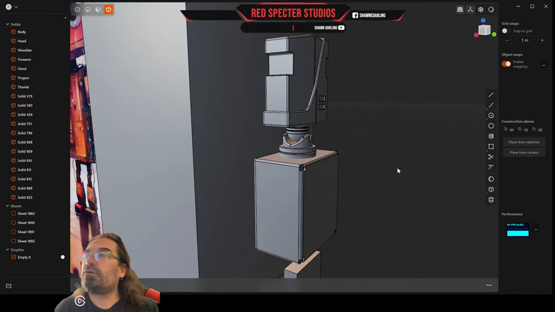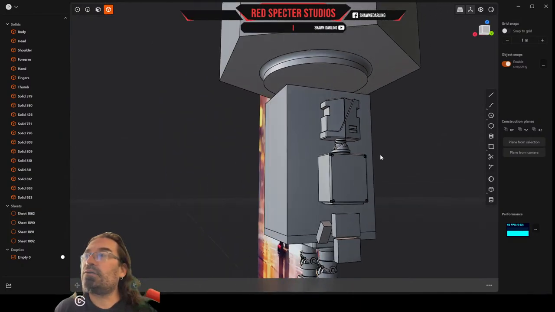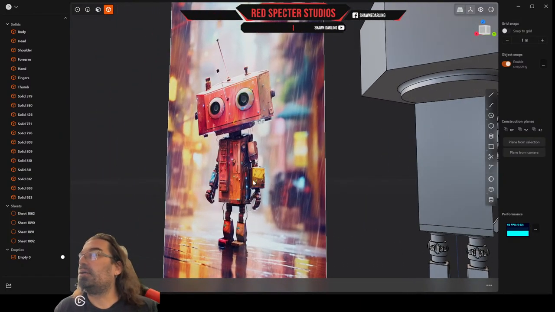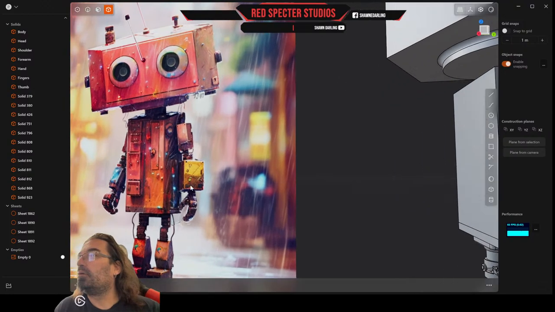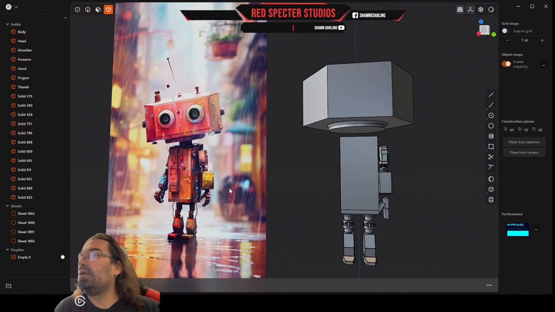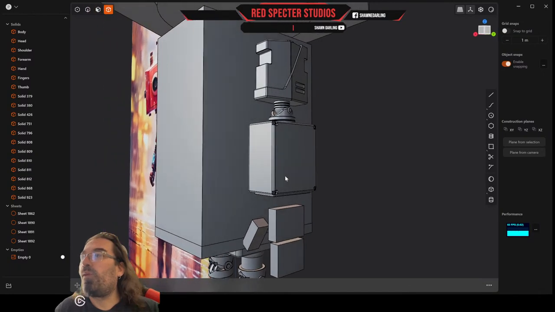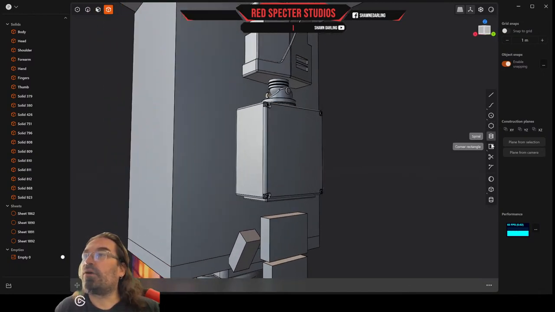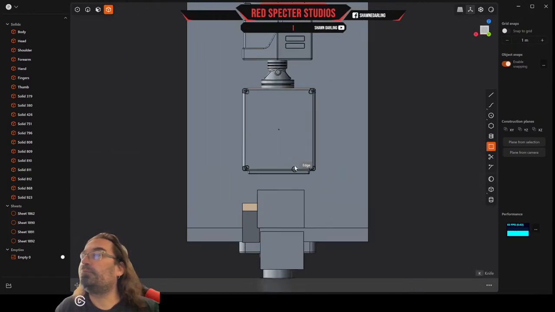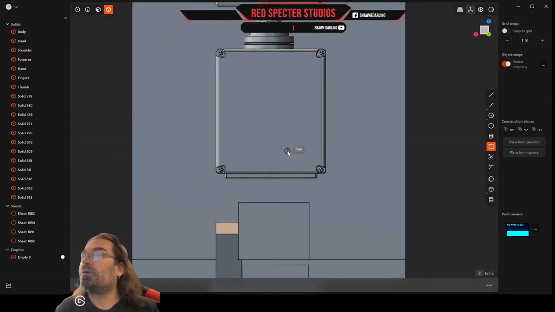And all the screws are on his little arm box there. Deciding now what other things. There's some type of little chunk that sticks out there that might be kind of cool to do. A little strip here that goes in, I think. So that's just a matter of a couple of boxes like we had before. So let's do this little chunk that sticks out.